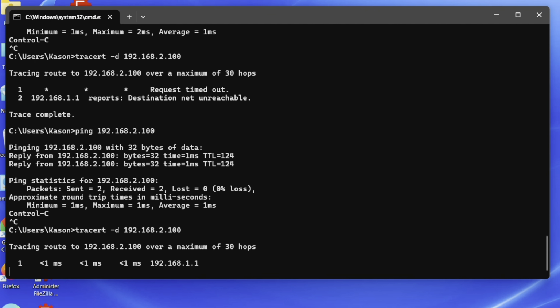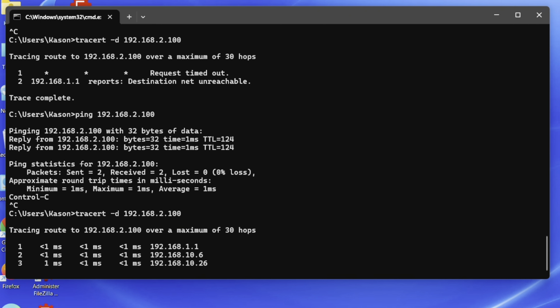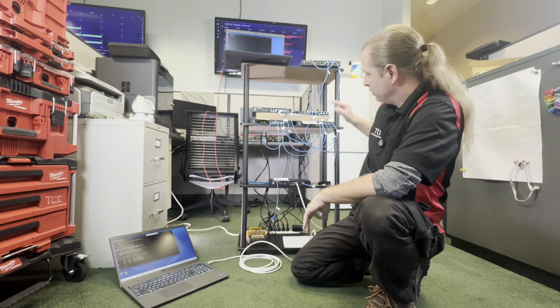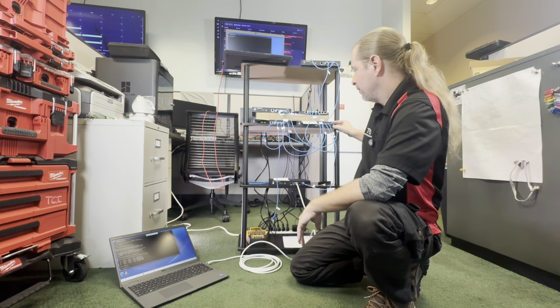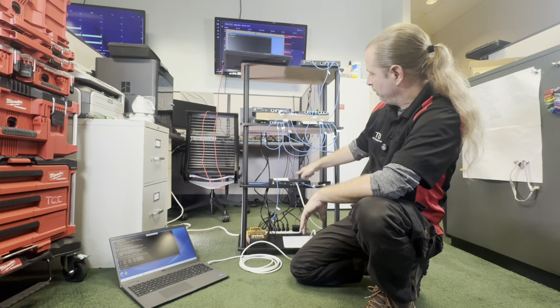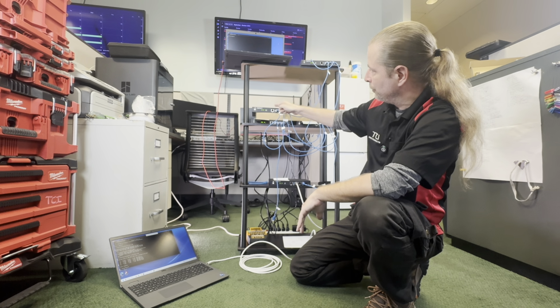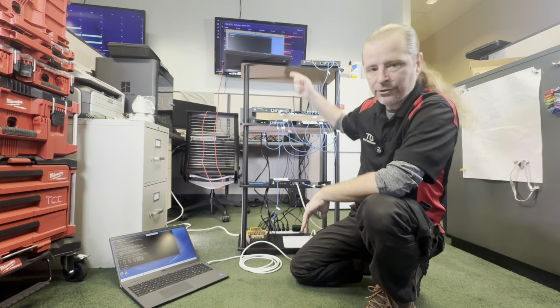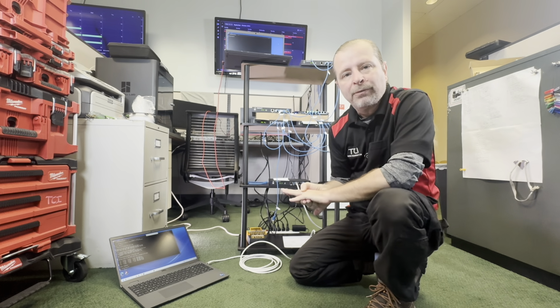So we're seeing now that the data took a different pathway. It went from this router sideways. Then it went to 26. That's this router. So we've gone up diagonal, then to this one, then to the target. So that should give you some idea.